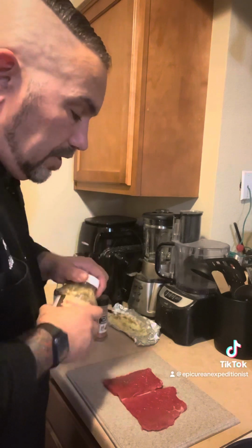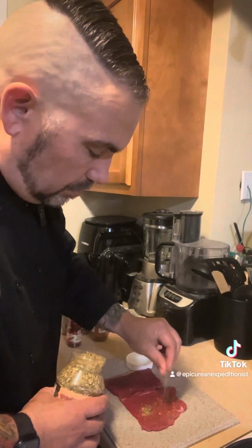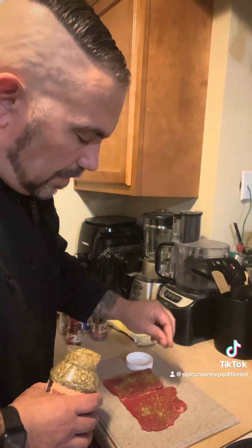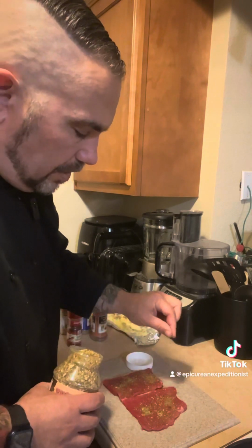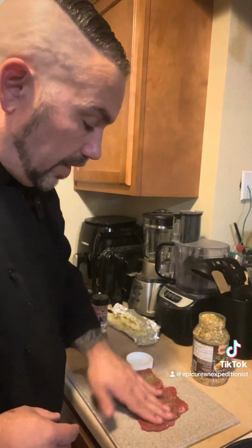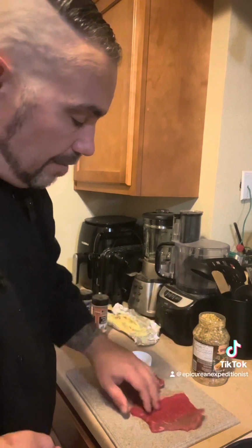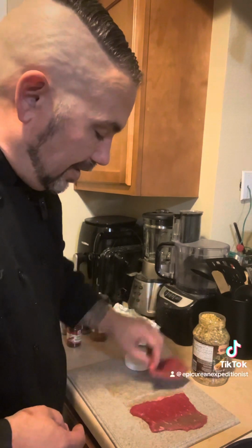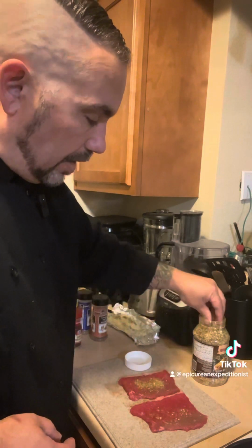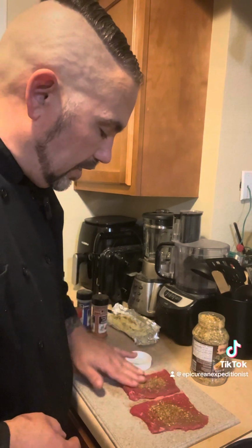So I am going to start with putting some sofrito on my steaks. A little bit. And I know some people out there are going to say, oh, you're ruining the flavor of the steak. Here's the thing. If you like the flavor of plain steak, go for it. If you like steak with salt, pepper, garlic, go for it. I'm not saying you don't have to. This is just what I happen to be cooking today because it works with my diet, and I happen to like it this way. I know some of you are going to cringe at that, but that's okay. It's only for me. There we go. Rub that in.